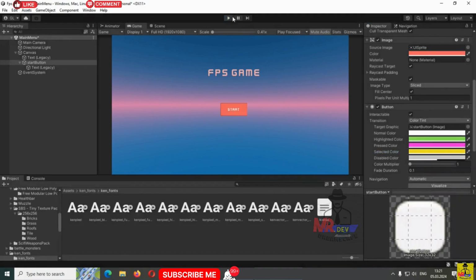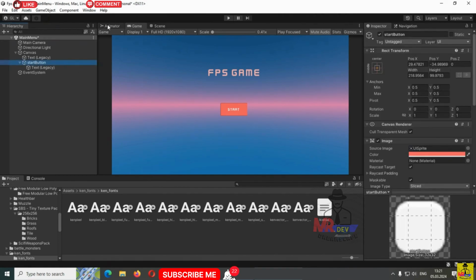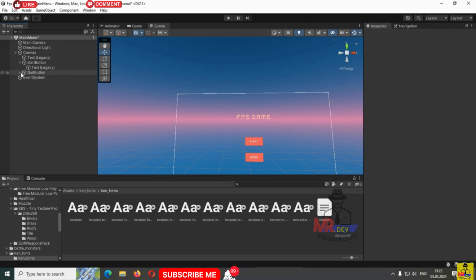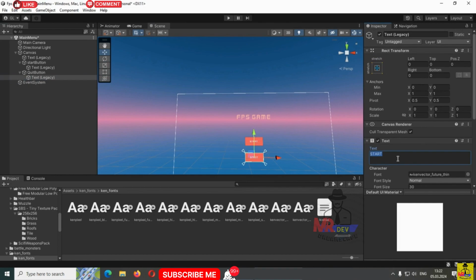So we can click on stop. Click on play and stop the game. Now let's duplicate the start button. To do that, we will go in the scene view. Let's select the start button and press Control D to duplicate. Let's select Move tool and take this second button down. And this button will be the quit button, for quitting our game. Quit button. And we will change the text to say Quit instead of Start.